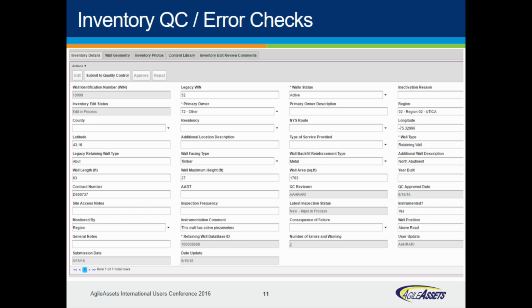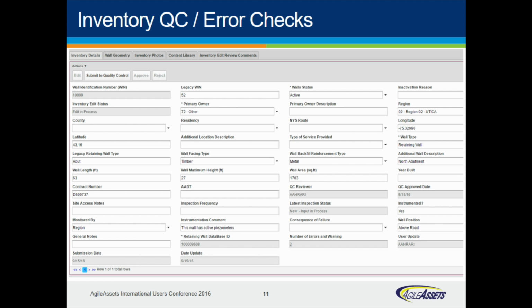We have two levels of error check in the system. One is the generic error check that we have as part of our product, the upon-entry error check. Let's say you want to enter an alphanumeric value into a numeric field, the system will throw an error, or if it is an integer field and you're putting a decimal value in it, those kinds of errors are captured right upon entry.